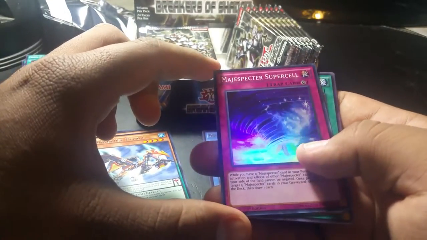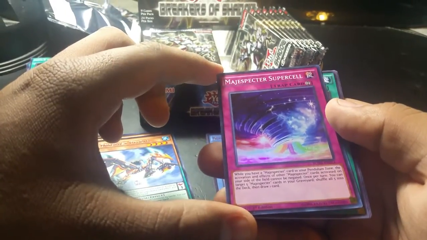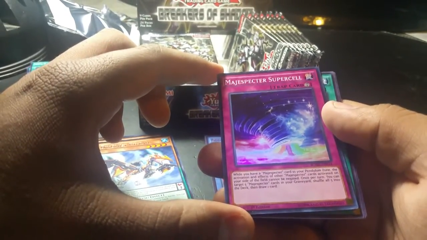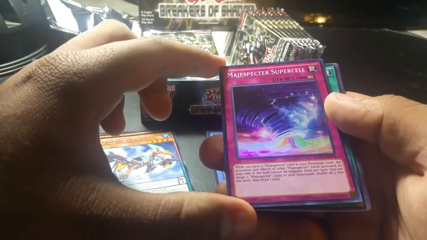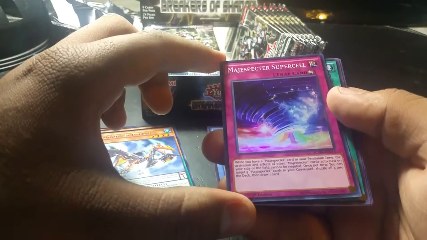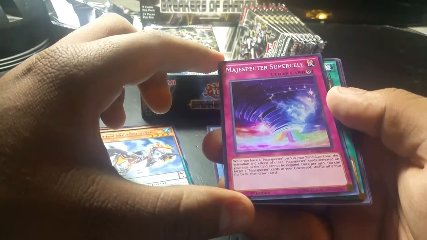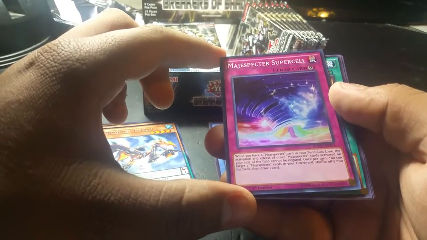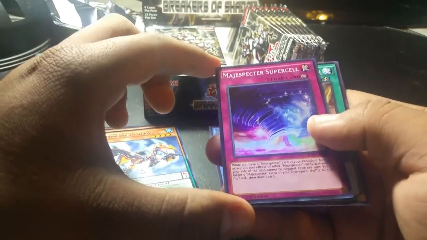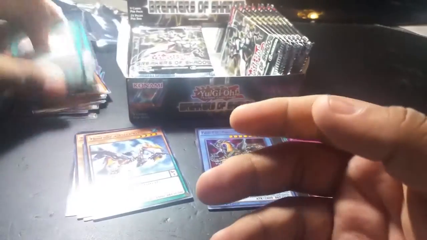Ooh, Magispector? Supercell Magispector. Well, you have a Magispector card in your Pendulum Zone. The activation and effects of other Magispellers or Magispectors cards activated on your side of the field cannot be negated. Once per turn, you can target 5 of these cards in your graveyard, shuffle all 5 into your deck, and draw 1 card. Cool, interesting. More support for the Buster Blader. Nice, this is awesome. I'm so excited.